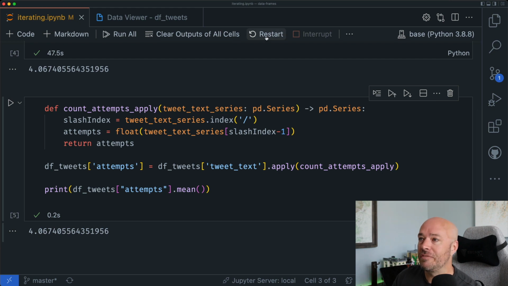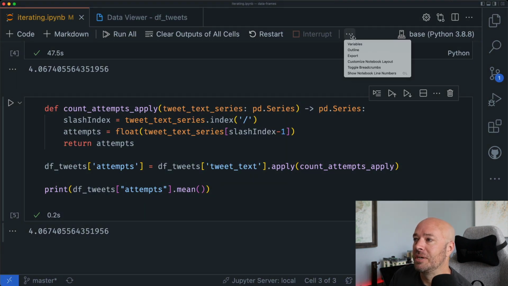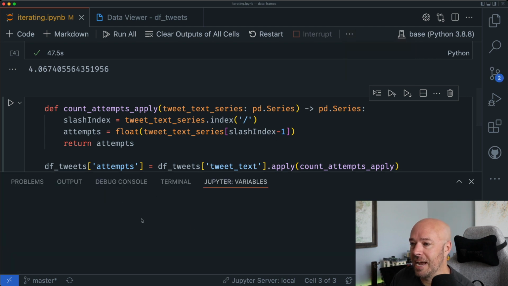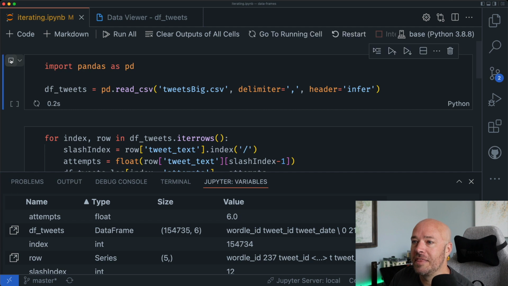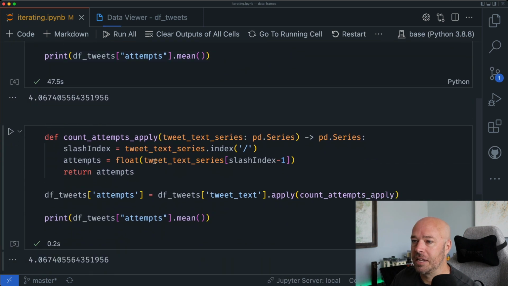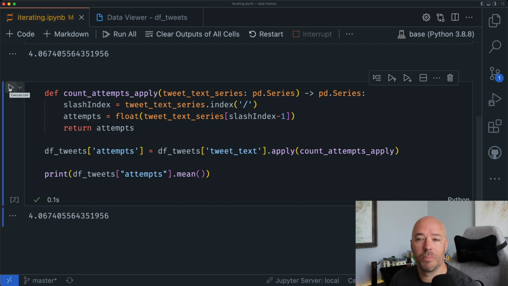And just so you believe me, let's just completely restart the kernel. We'll erase all variables, pull up the variable explorer so you can see everything is gone. There are no more variables. Okay, then we'll load in the big data set here into the data frame. And then let's run it again and see how long it takes after our CSV loads in, which is actually slower than iterating over the CSV. Here we go. 0.1 seconds.